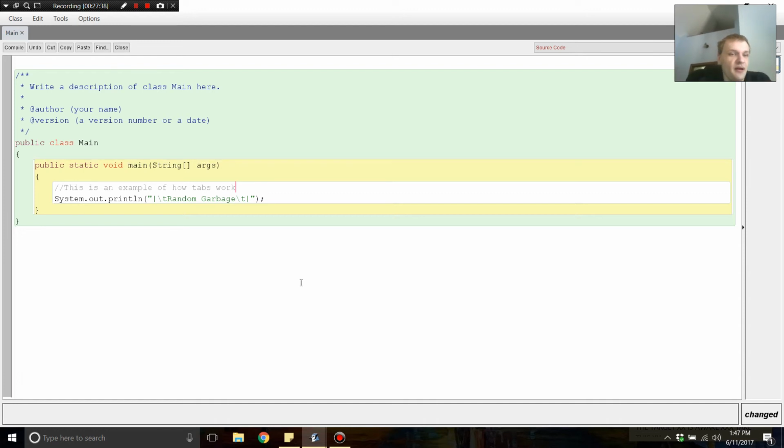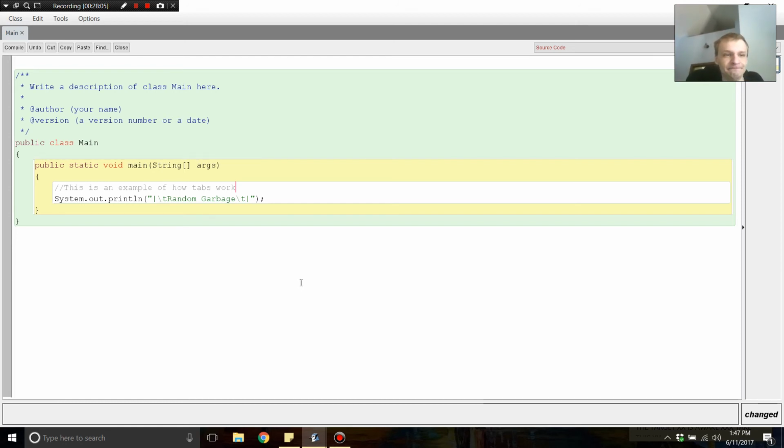It doesn't really need to be anything more than that. I can look at this and say, okay, I know enough that I can run this program and see how this piece of it works, and then I can understand that those \t things must be indicative of a tab.